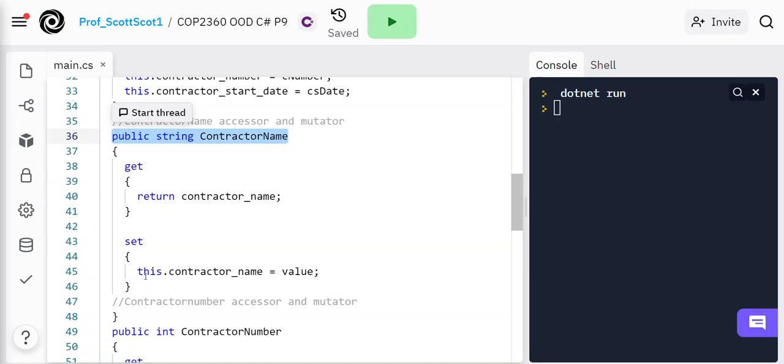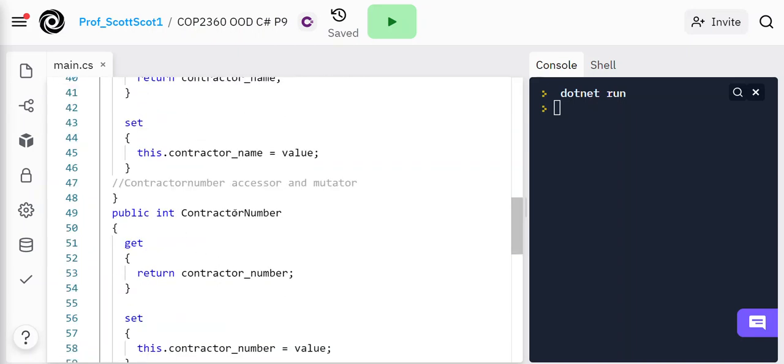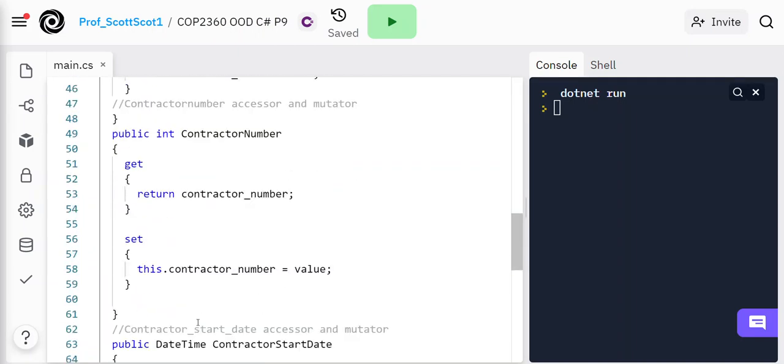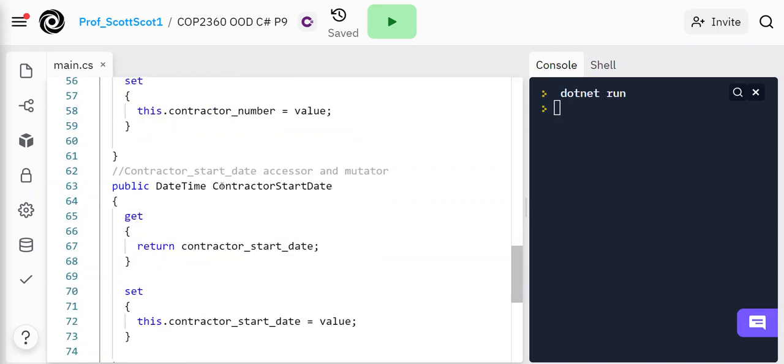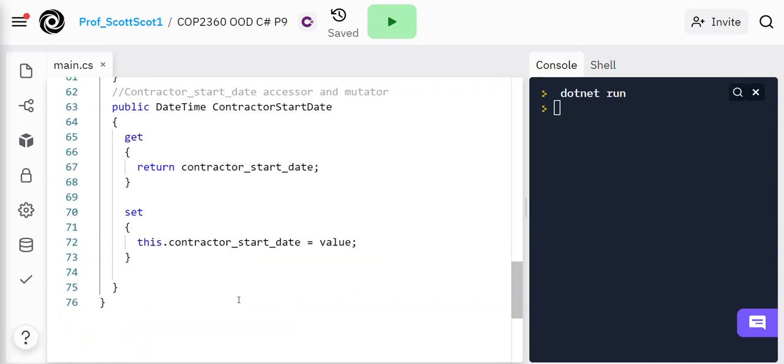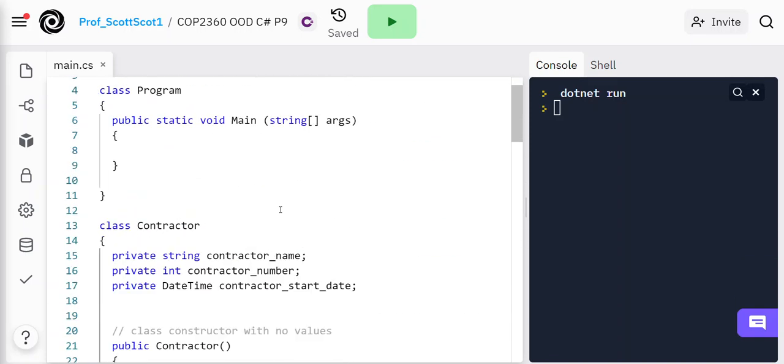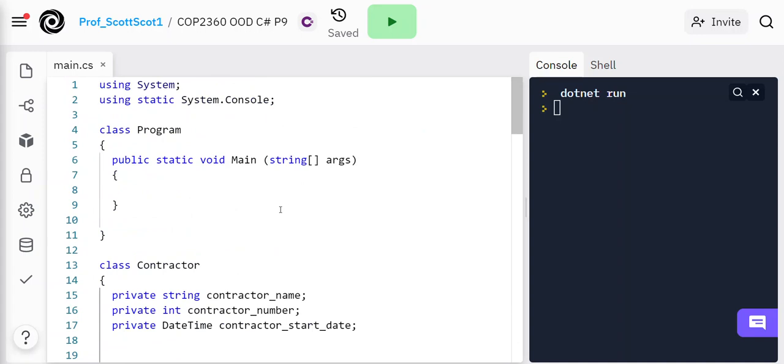We've got an accessor function. In it is get and set. So these are functions to get the contractor name and set the contractor name. Here's one for contractor number. Go get it and set it. Date, get it and set it. Right. So it didn't have a problem with these. What we're going to do on the next level or next project after 9, we'll move on to 10. Right. And in 10, we will actually create an instance of this contractor.